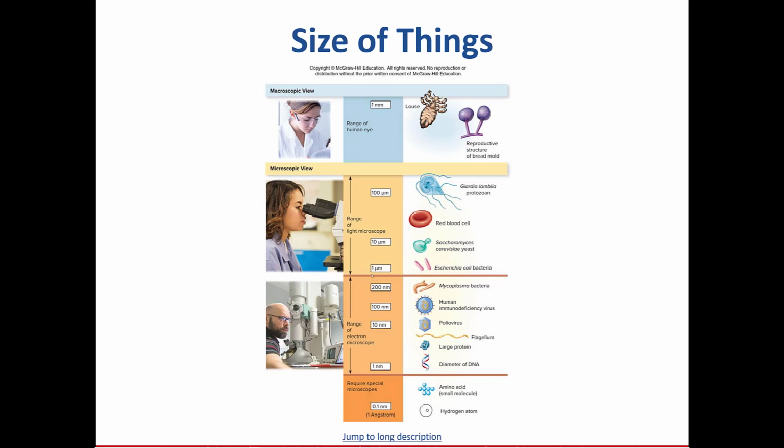And then we go into the range of electron microscopy, and now we can open up and see mycoplasma, viruses of various types, even visualize proteins. And then we can utilize a special microscope, an atomic force microscope. We can actually look at atoms and amino acids today. In fact, I looked at a unit that I could put in the stem cell. If I wrote a grant, I could pay about $40,000 and we can get an atomic force microscope, which allows us down here, and I'll show you about that. So it's a good range of microscopes these days.